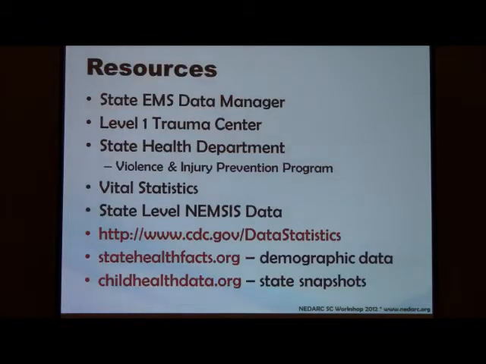Okay, so I just went out and tried to find this information for Utah. It was a little bit harder for me to find because I don't have some of the connections you do. But again, you could try your data manager, see if they know what types of illness or injury are coming to EMS. You could check with the Level 1 Trauma Center, your state health department, your injury program, vital statistics. You can again look at EMSC to see what types of injury and illness are being reported.